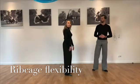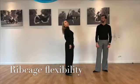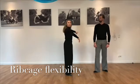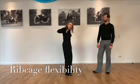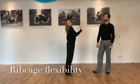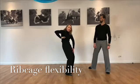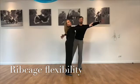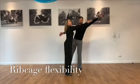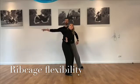Again, the wrong version would be: I'm reaching front, pulling, I'm reaching back, I'm reaching front, I'm reaching back. So you can see that everything is moving almost like a doll, like a robot, versus creating that sensation of continuity, and here the same thing. And I feel like I can take so much more because I'm using the power that comes from behind the movement and sending it somewhere there.